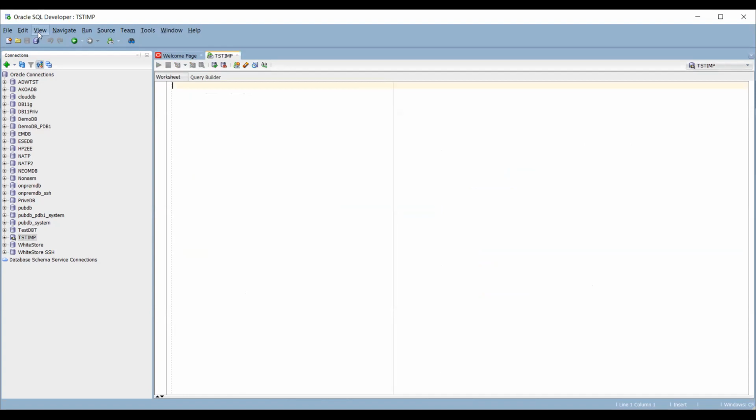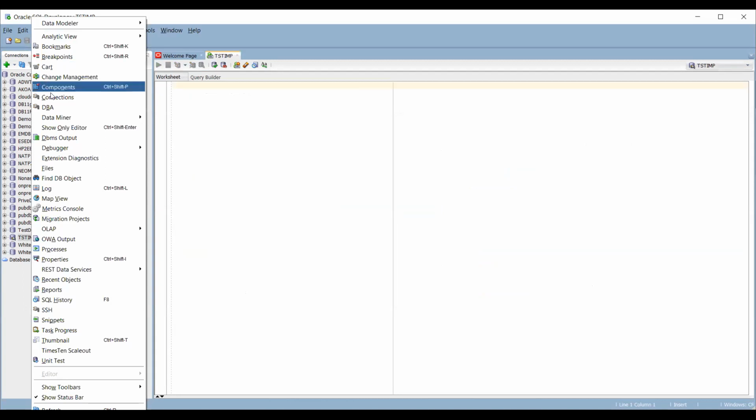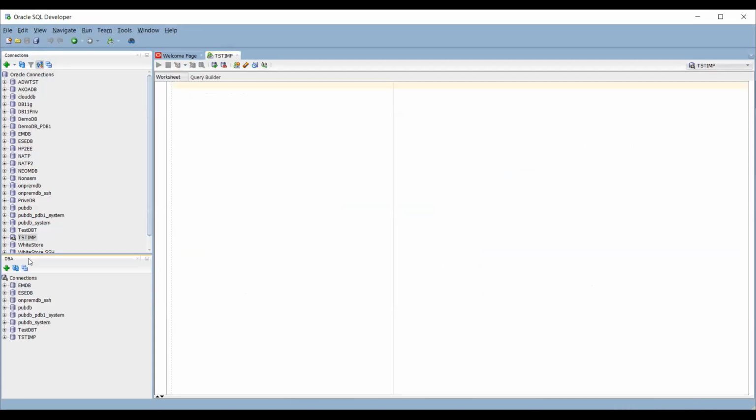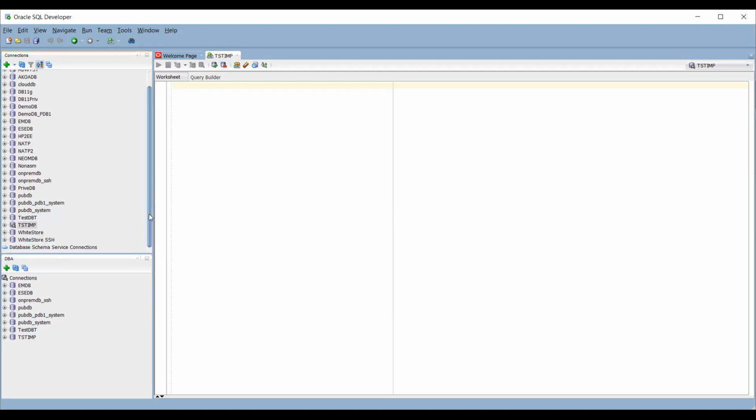So where do we get the DBA tab? When you don't see it in your SQL Developer, you just click on View, and then you select DBA, okay? Under the DBA tab here, you will be able to see the connections that you have with your databases. For me, I already have the test import connection here. If you don't, all you need to do is click on the green plus icon, and it will feed off the connections that you already have up there. That will create your DBA tab for the connections that you have built. So in this regard, we can see that we already connected to our test IMP DB.